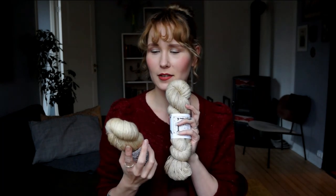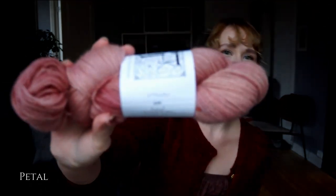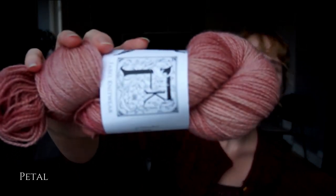And the name is a Wheel of Time name from Ilyena Sunhair, because it was so golden and creamy buttery. So this is one of the new colours. I also have Petal, which is a new pink.